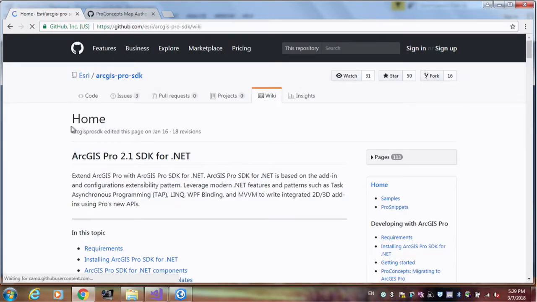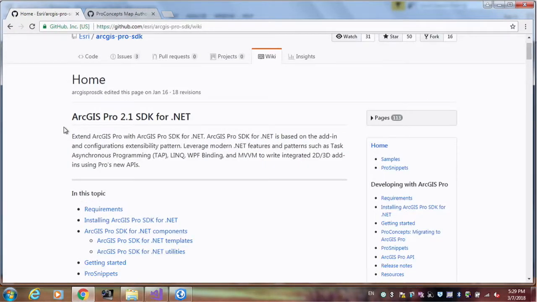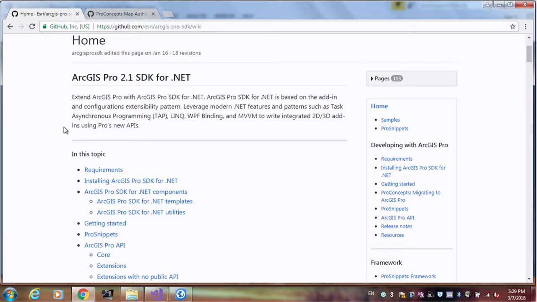No, there it is. There's my home page. Part of the wiki is we have a lot of online documentation in addition to the API documentation: concepts, snippets, community samples. You can get to all of that information from here. These are always good pages to come back to on a regular basis. We update these every release and we add new information as that becomes appropriate.